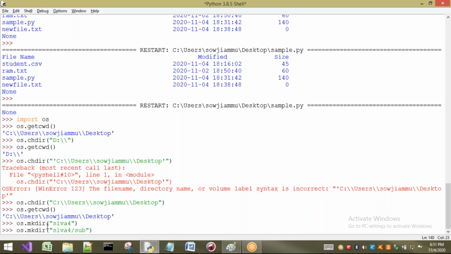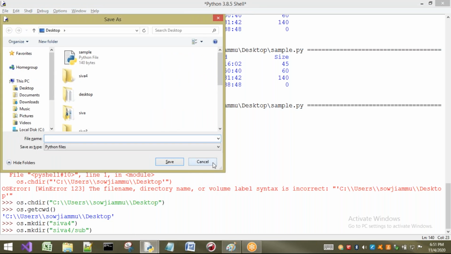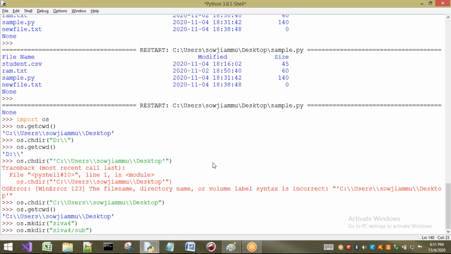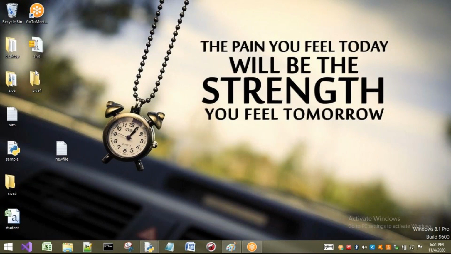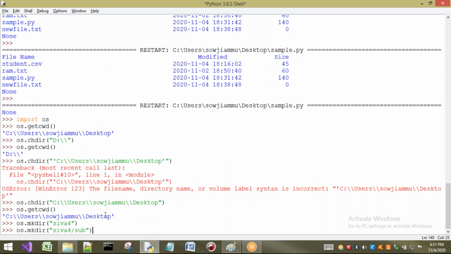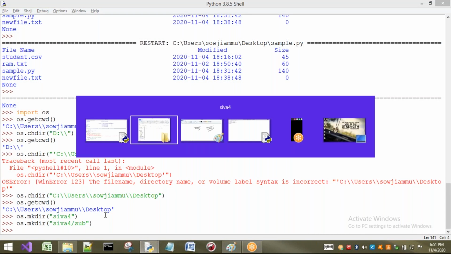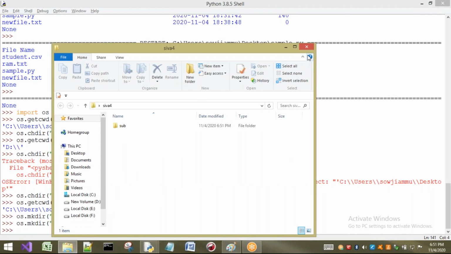If I execute this one, observe this. Okay, the statement is not executed, I think. Let us check once again. Okay, now see what happens. It is executed now.